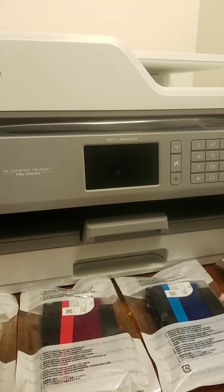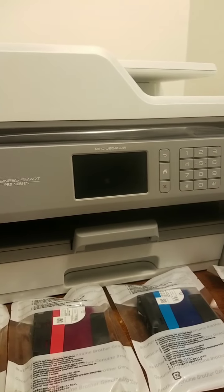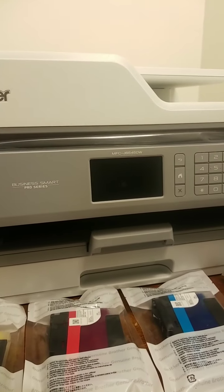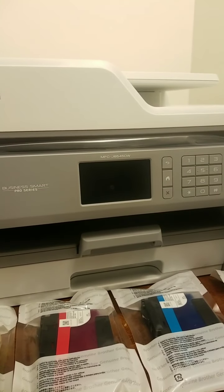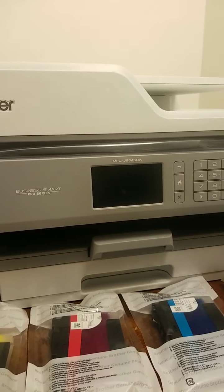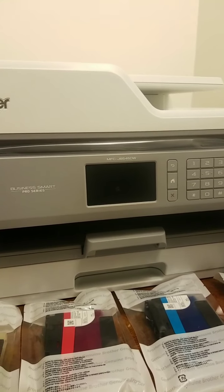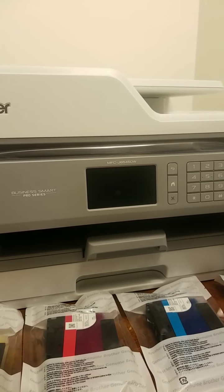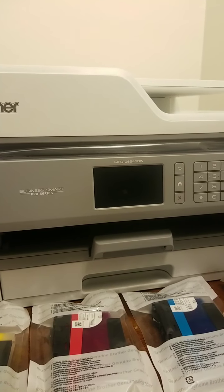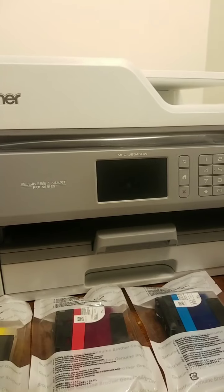It only costs 18 cents to produce these things, and it's disgusting. But that's the scam they've got. I think it's a good thing that people complained enough and companies started to make an alternative. You have the do-it-yourself reservoir types that Epson and others use — even HP got one, but the HP one was not rated well by PC Magazine. They said the Epson ones were better. I heard from a gentleman at Staples: stay away from Canon — customers complain of repeated problems. But Brother is good.